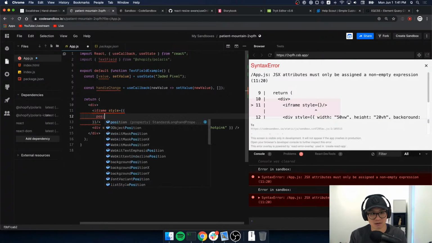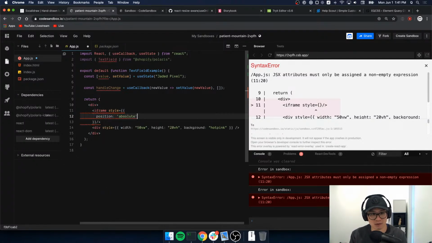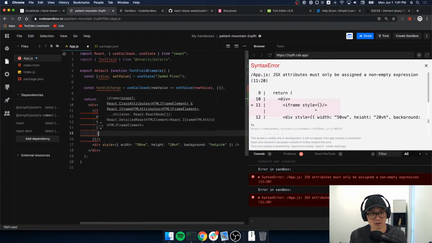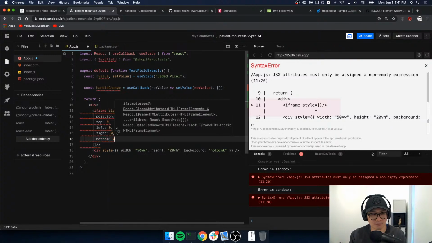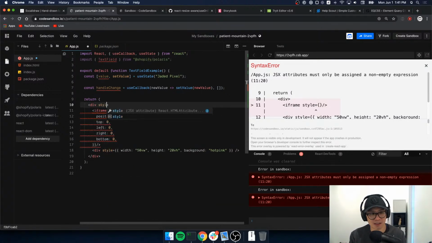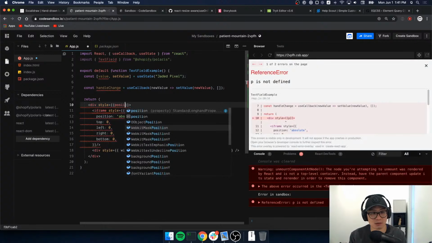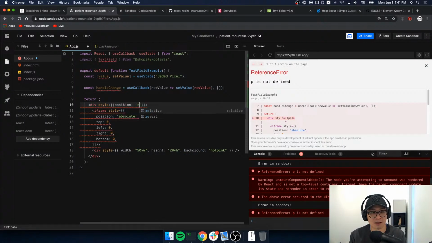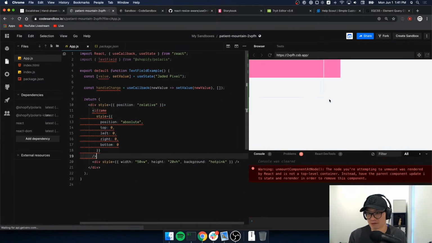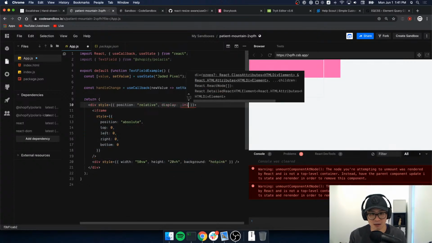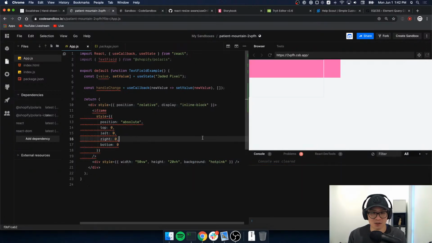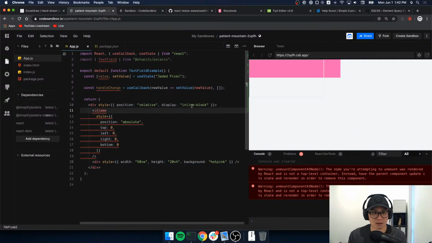So what you kind of need to do is you do something like position absolute, top 0, left 0, right 0, bottom 0. And the last thing I need to do is I need to make sure that the parent div has a position of relative. That way this magical ghost iframe can snap to something. And I'm going to make this one display inline block. Again, excuse my messy inline styles. Make sure you don't do this when you do the real thing. Display inline block, height something something, something's not right.